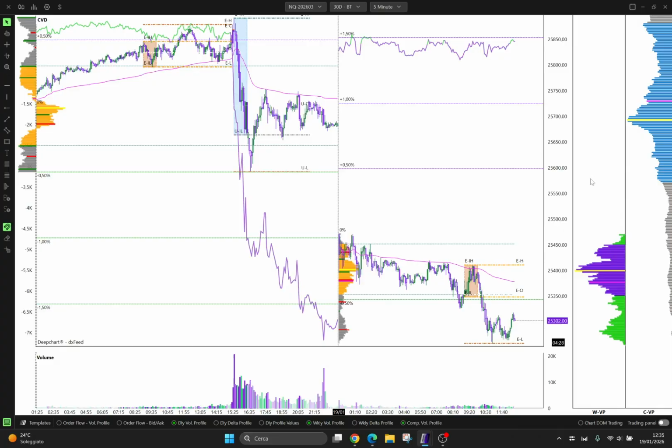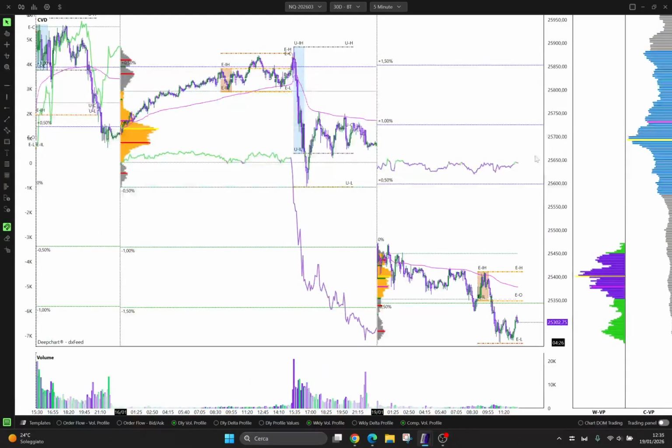Now, why is this template powerful, guys? Because this template is giving you the direction. Imagine the market is a car, okay? It's giving you the direction and the acceleration. Look here how clear it is what happened, okay? I will first define for you Friday, and then I will define for you today's session.